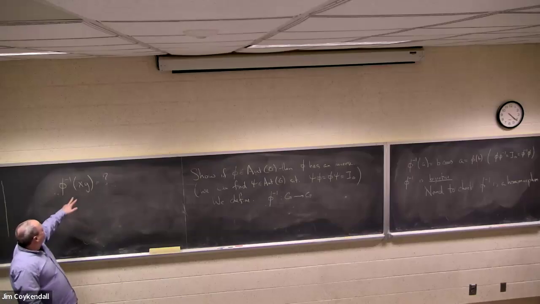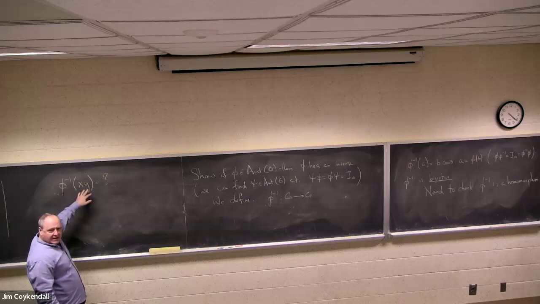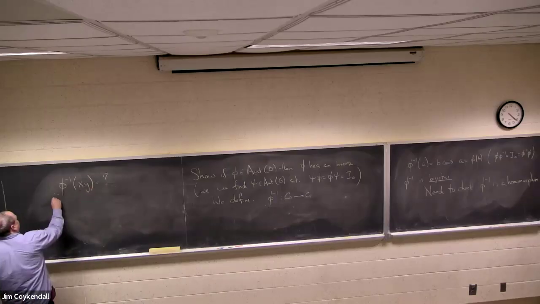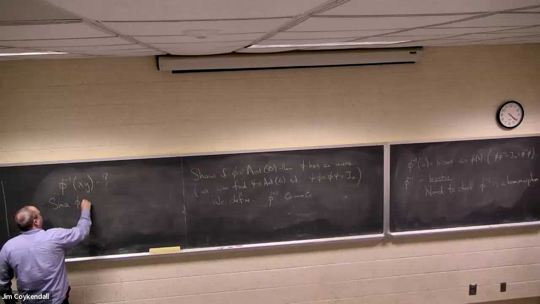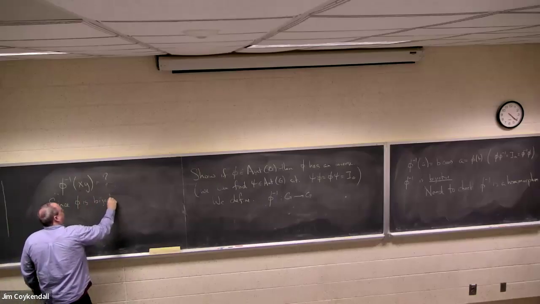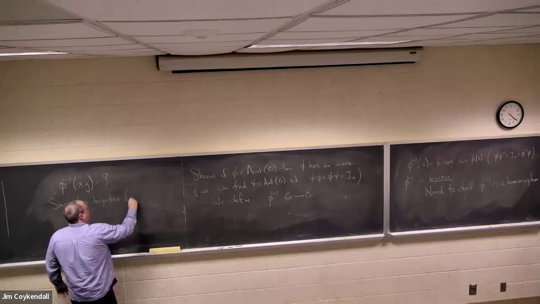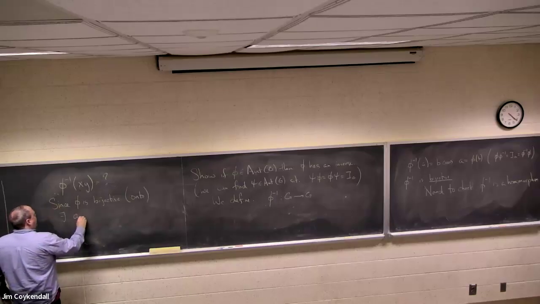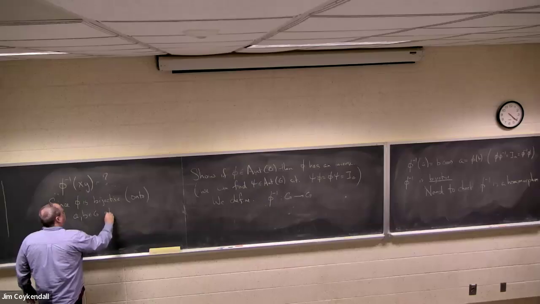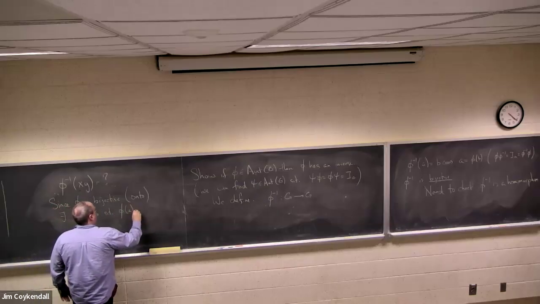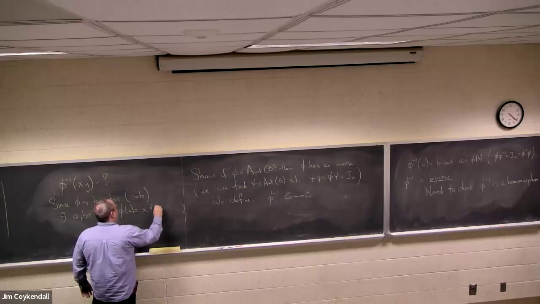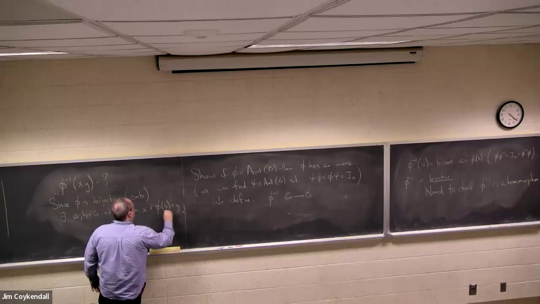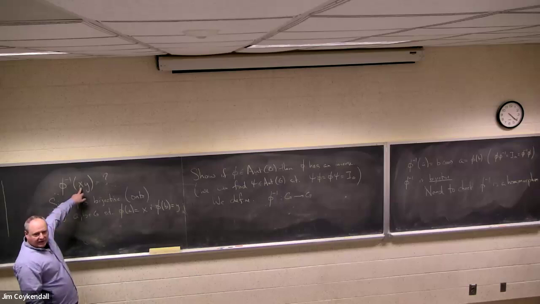Right. So here's what we know. We know that the original phi is an automorphism, right? So in the previous project. Here in the bijective part, I'm going to use the onto part. There exist A and B in G such that phi of A equals X and phi of B equals Y, right? So X is actually phi of something and Y is phi of something. Everybody okay with that?